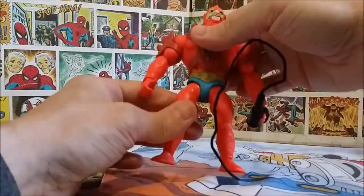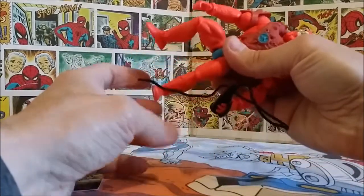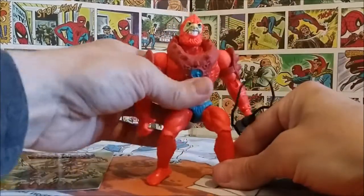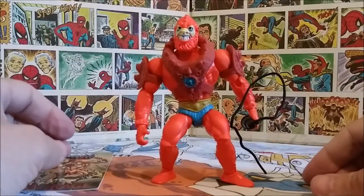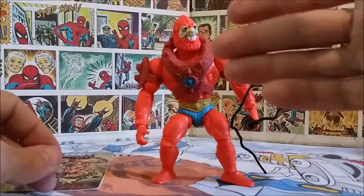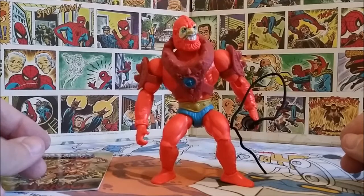One thing I like with these, too, is that you can always put them in the stout-legged position. Then that makes him about the same height and have the same stance as the vintage Beastman. And when you put him like that, he really pops, he looks like a vintage figure, in all honesty. So really cool.